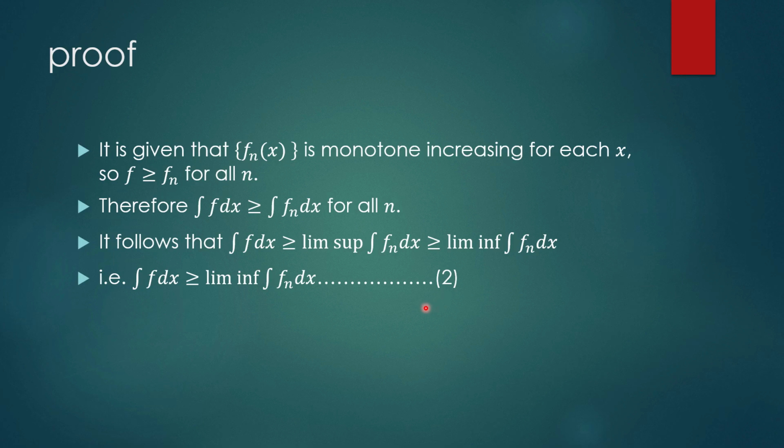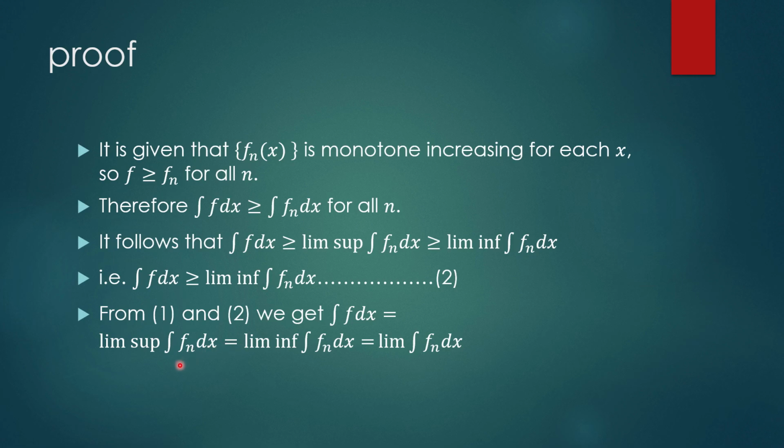Alright, so the limit supremum of the integral of fn dx is equal to the limit infimum of the integral of fn dx, that is exactly equal to the limit of the integral of fn dx. The equal value of limit supremum and limit infimum we call just the limit. Alright, so this one we have.